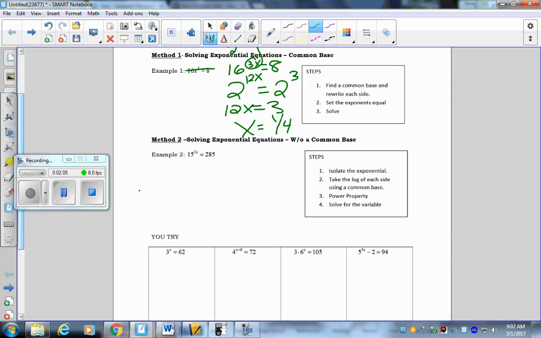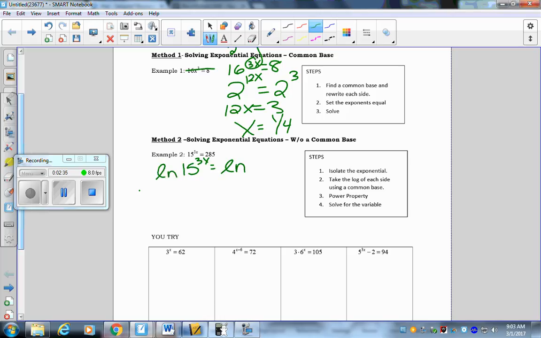So now what we can do is take the log of each side. You can use a log base 10, a common log, or a natural log, and that's what we're going to use because that's what you'll use a lot moving forward in calculus and in your future classes. If you do a log base 10, it will work too. Log base 2 if you want, whatever, okay? So I'm going to take the natural log of each side, and it's okay to do as long as I do it to both sides of my equation.